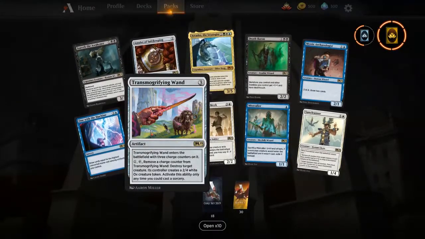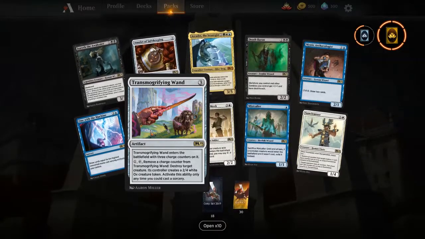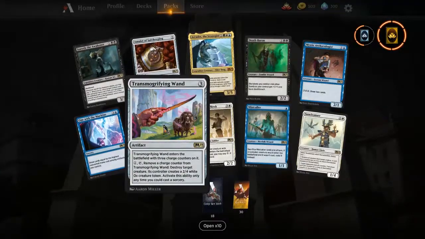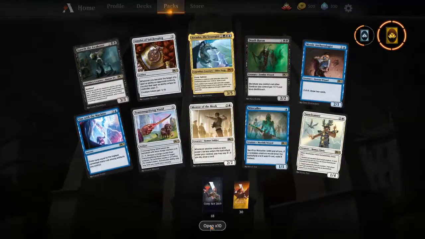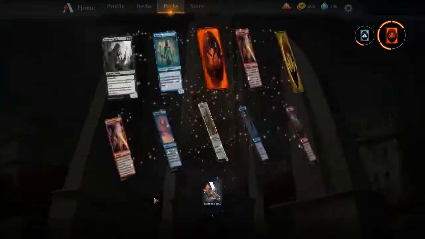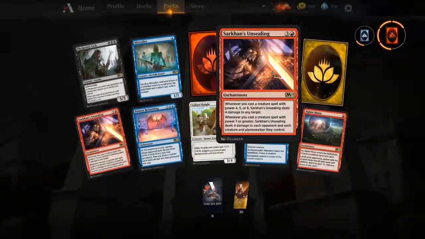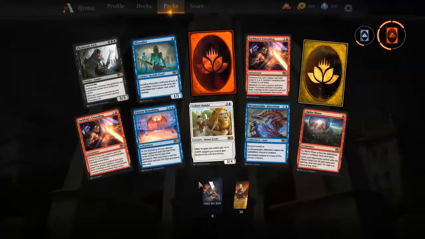Ooh, another wand. Charges, remove charge counter. Okay, so you can change things into yaks. Ox, even. Do another open. 10. Because these... We know these ones more than anything. Huh, I got 2 of them. Interesting.